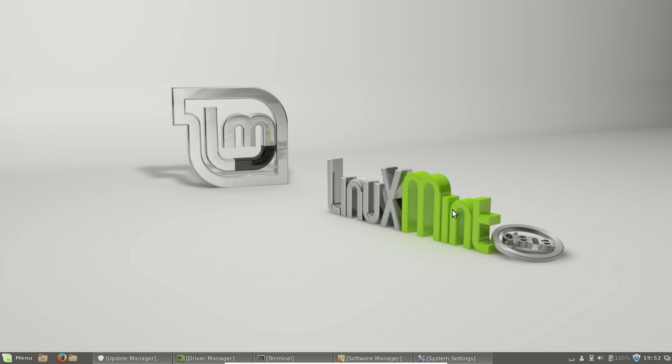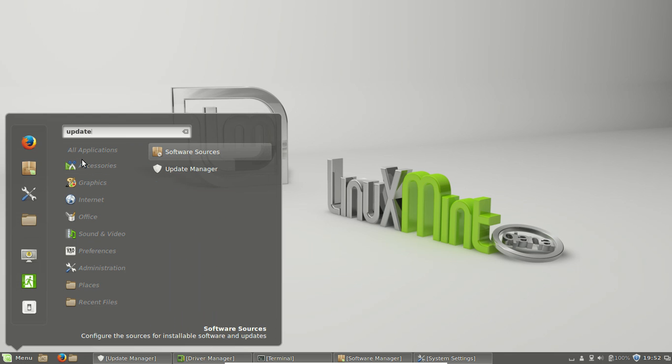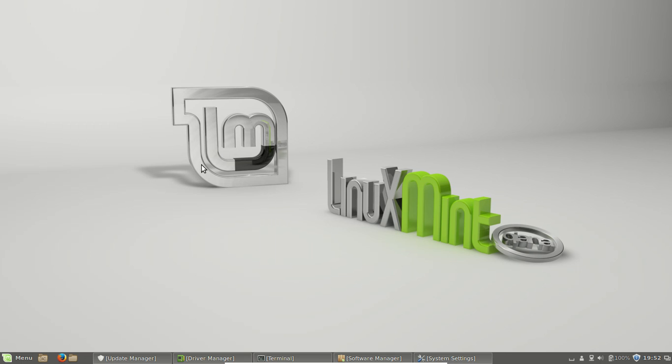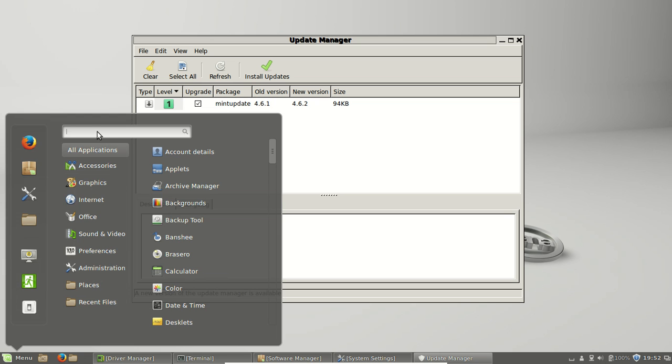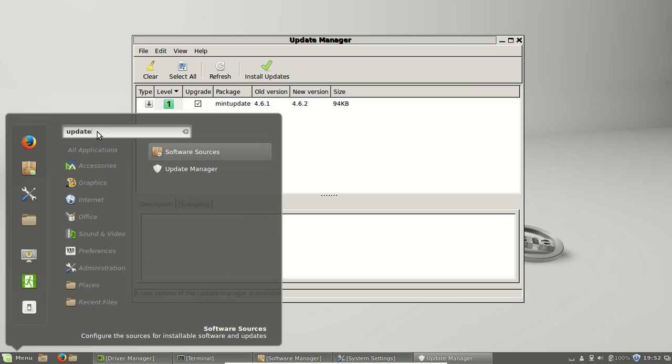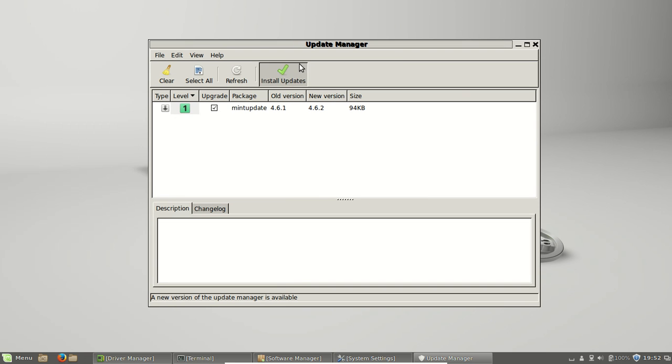So first of all, when you first install the new operating system Linux Mint 17, what you want to do is actually go to the update manager and start to update the repositories for the latest updates to avoid zero-day attacks and things like that. So first of all, go to the start menu, type in update manager, you'll see it there, then it will pop up here, and then just go to install updates and follow the prompts, and that's fine. So that's stage one, part one.